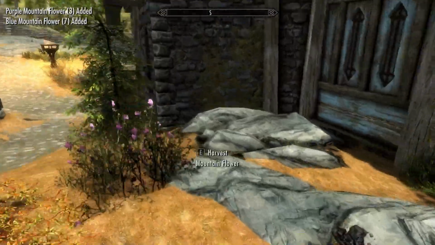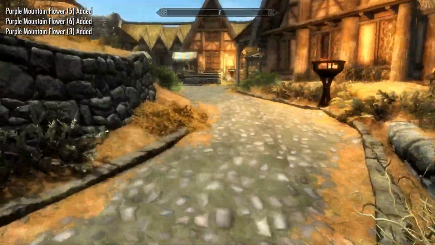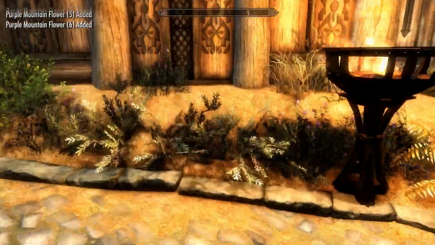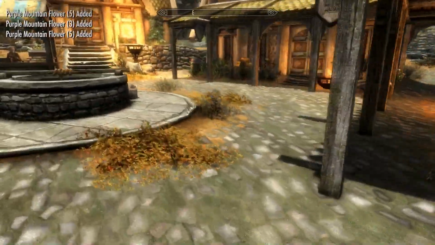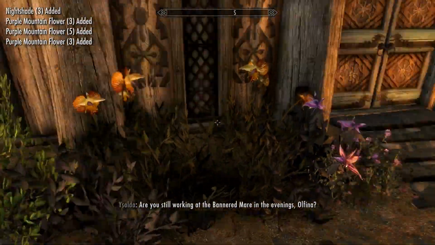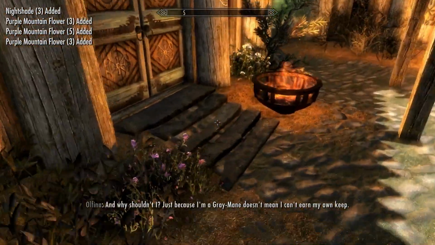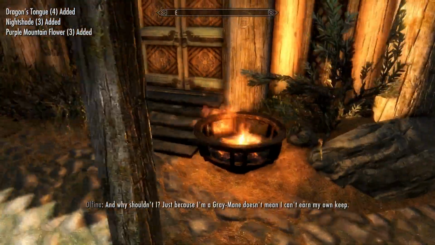Let's make sure we're grabbing these as well. As we find them, we just want to be grabbing them all. Stealing flowers. Mwahahaha. The first petty crime that would start an onslaught of horrible, murderous crimes. Right. Why shouldn't I? Just because I'm a Grey Mane doesn't mean I can't go ahead and grab these. Right. Let's go inside Arcadia's Cauldron.